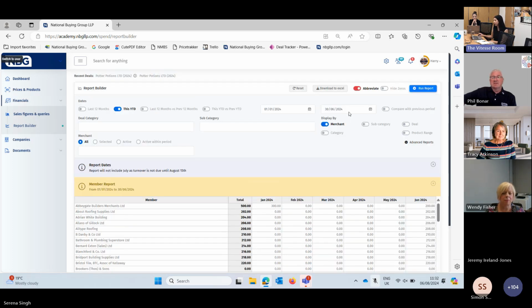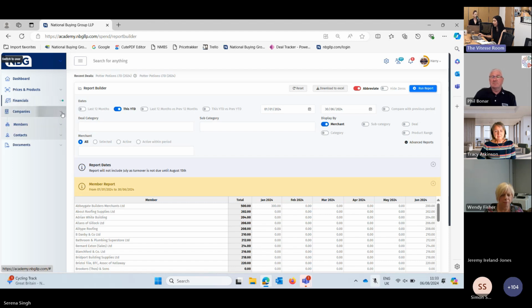So the date's already preset, well, almost year to date, but you could run a year to date report and then you can kind of track where you should be finishing at the end of the year. You could do year to date and then select this year to date versus previous and see how you compared for the same period last year. You could run a report on the last 12 months, which is the toggle over here. And this will bring up all your spend information and you can manipulate this data as you need to. Once you select all your features, you then want to hit run report and then you can download the report into Excel and then use it as you wish. So just a bit of a running reports, running sales figures feature over here, which you didn't have before. So really handy.